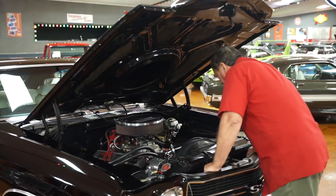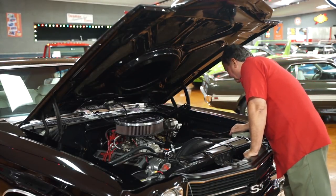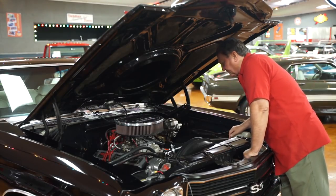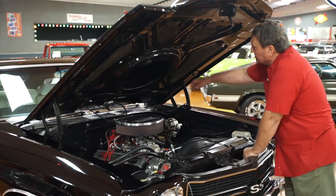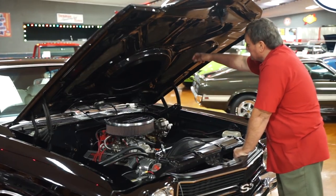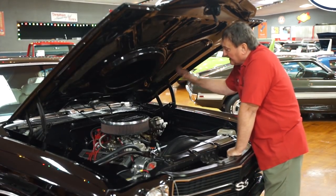I don't see anything in this engine compartment that's not right just the way it should be. Fender wells on the inside are semi-flat black, the way they were from the factory. The hood's been painted gloss underneath. It has the sound deadener insulation still in it. And by the way, this is a real functioning cowl induction hood.